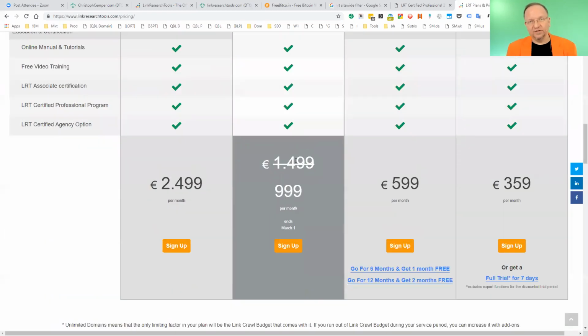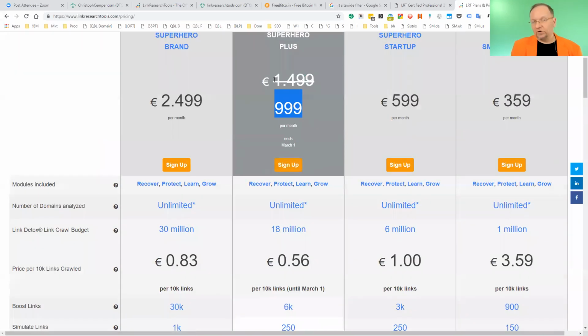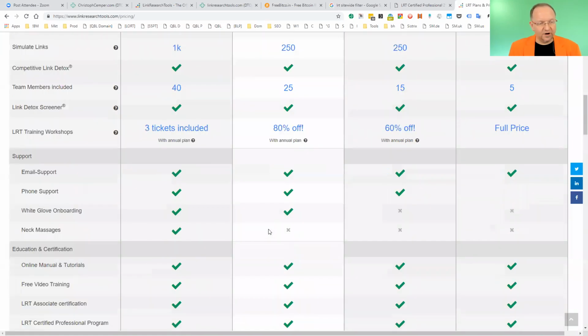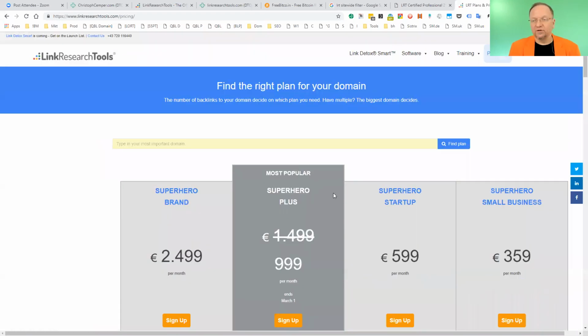Our grandfathering policy works for automatic billing. And yeah, if you want to pay at this short notice for a year in advance via invoice, then next year you would pay the price that is next year. Yeah, so keep the price only for automatic billing. Yeah, so, but still, all the tools are included only in the full Superhero Plus.